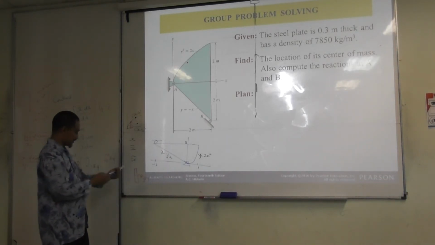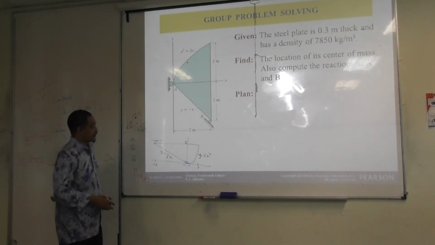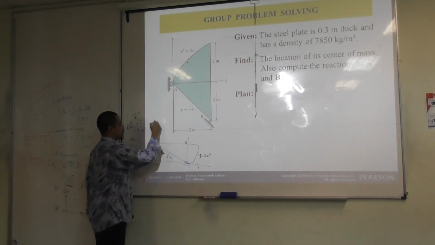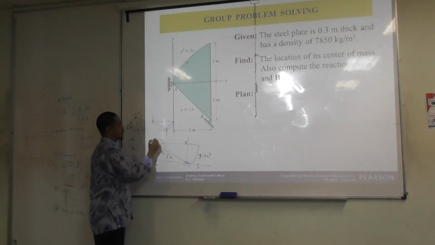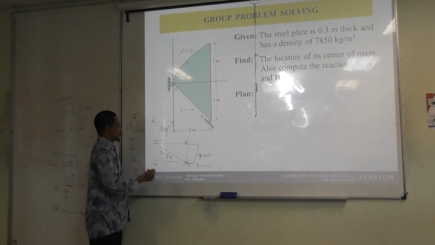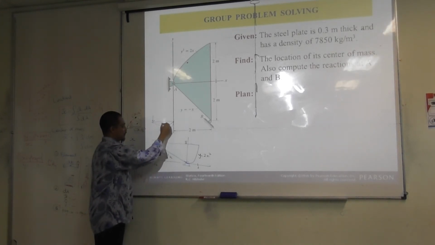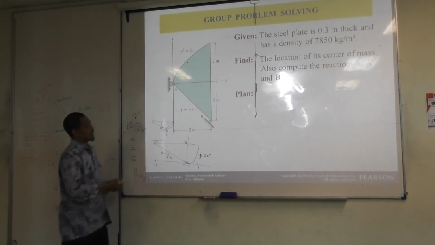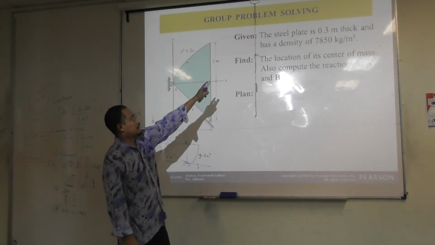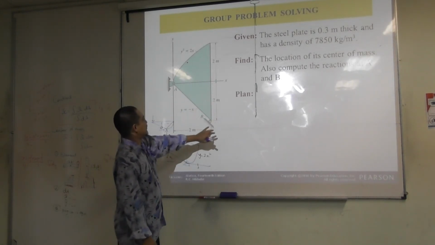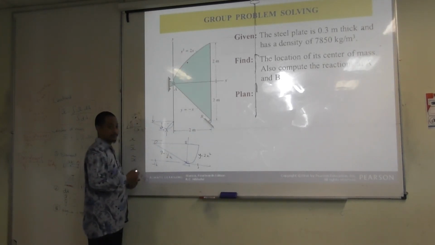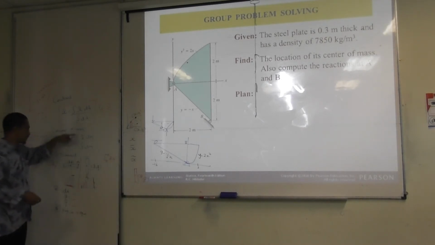Okay. Let's say it like this, right? If you have to solve what is force at the pin and roller, meaning eventually you have to draw x, y here, force here, and where's the weight here, right? But the question is where to put this weight? Is it here, or right? So that is where we have to find the center of gravity. To make it easy, for example, this way is also to make it easy. The steel plate is this thickness, meaning the thickness is the same, and the density is the same. So meaning the centroid and center of gravity is the same. So we can just use this one. We don't need to use this one.